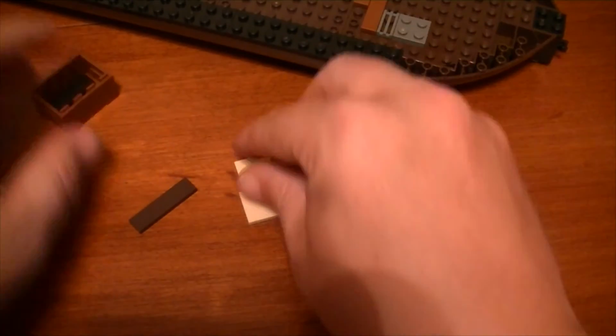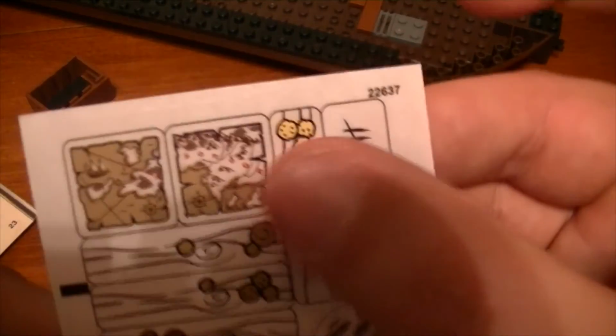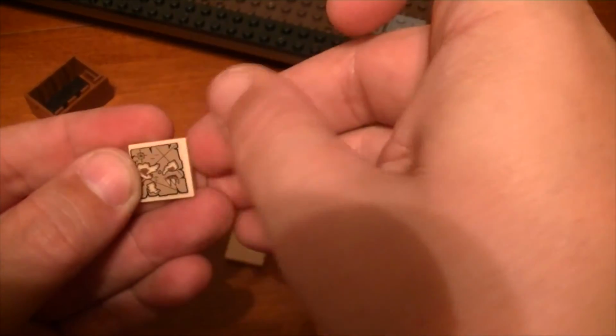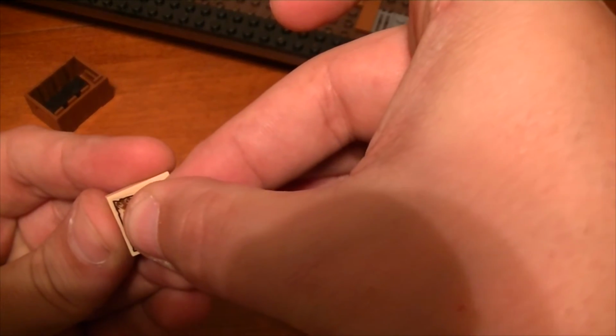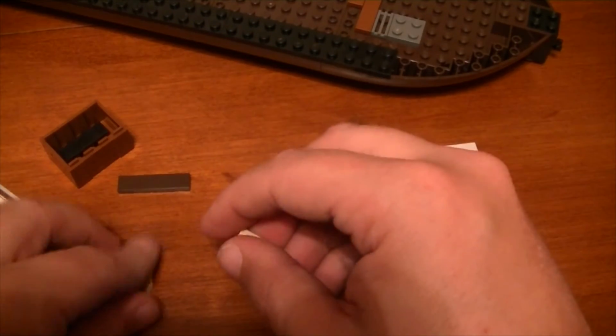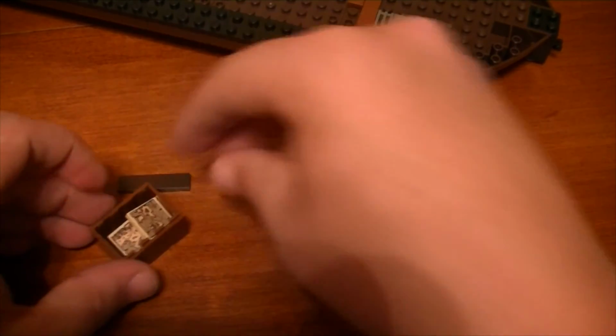Okay. More stickers already. Looks like maps. These are the map ones? Yeah. These 2 look like maps. Charts. So you can see where you're going, basically. Alright, so those are on. These both just kind of fall in here. Like so. Okay.